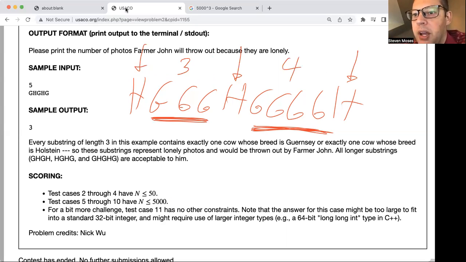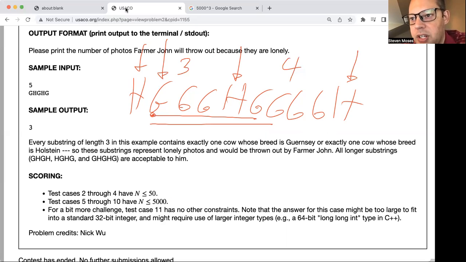Now, because I have 3 G's to the left and 4 G's to the right, every G on the left is a valid starting point for a photo, and every G on the right is a valid stopping point for a photo. So what that means is that I've got a photo, for example, from this G standpoint, I can go up to the first G, I can go up to the second G, I can go up to the third G, and I can go up to the fourth G. Same applies for this G.